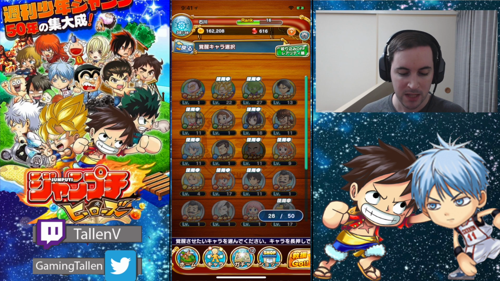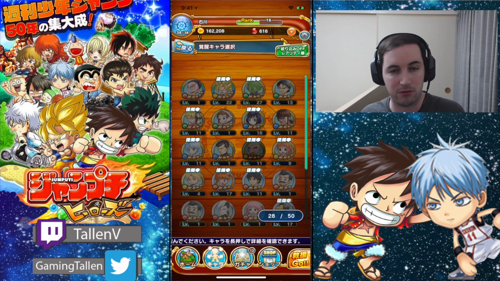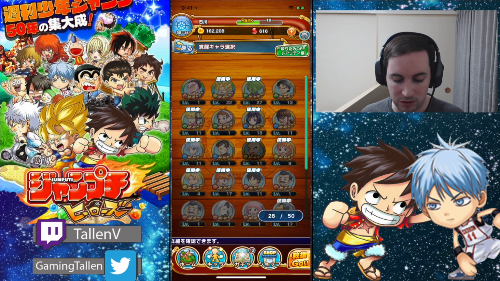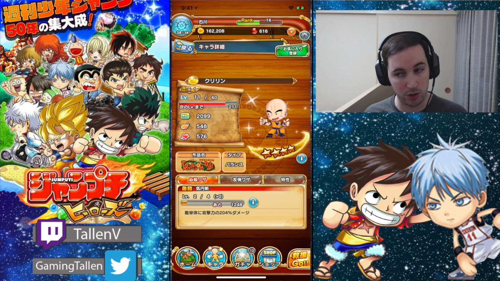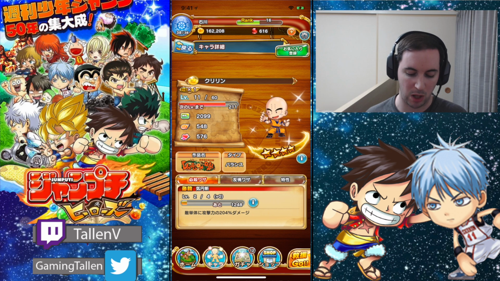So we go into here, and notice that none of my guys are actually highlighted. That's because I don't actually have the medals to awaken anyone else right now. Well, earlier today, I was awakening this Krillin here. He was originally a 3-star, now he's a 4-star. I don't know if that's technically like super rare or what it is, but I'll learn it as I go, basically.